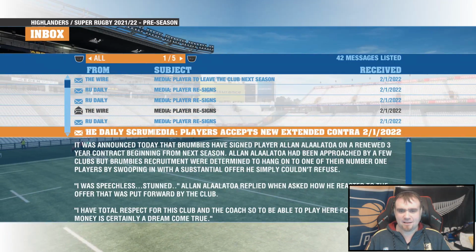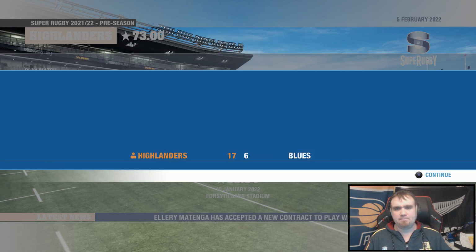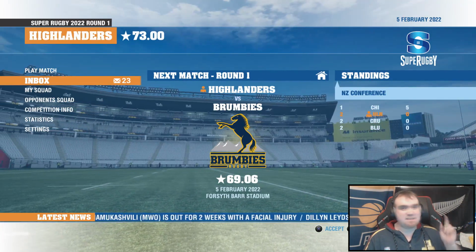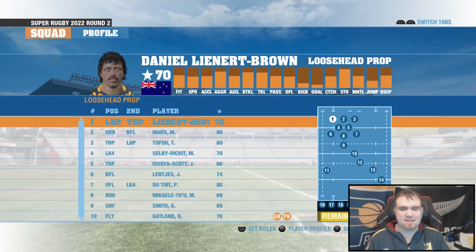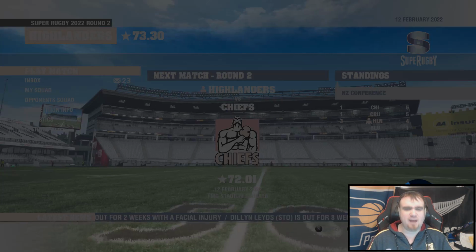Goodness me. I don't care. Blues, we've smashed them. Yes, good work. We beat the Blues. First round of the season, we're up against the Brumbies. Yes. Oh, now we're winners. Winners are grinners. Yes, in the team. Look at this. Brilliant team. What a side it is.